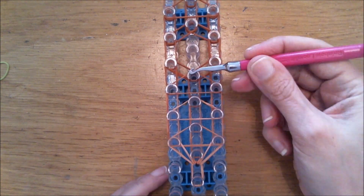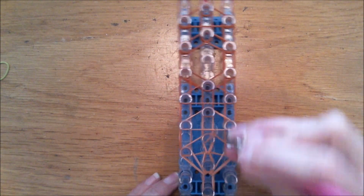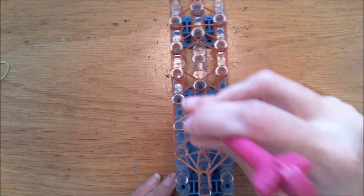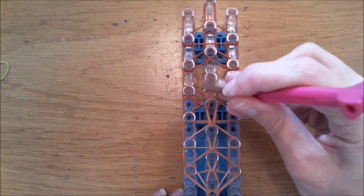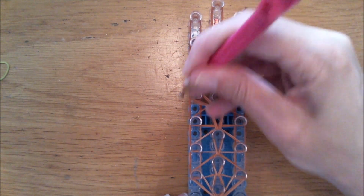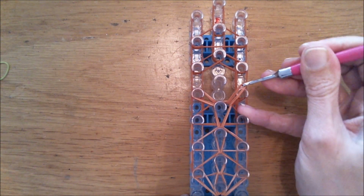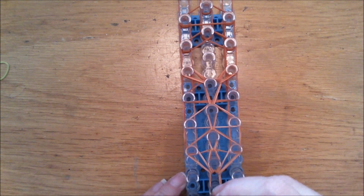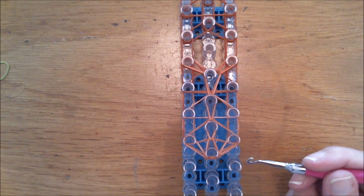Continue looming up the center row, because we can't reach it after I attached the top of the head. Also loom diagonally already. You really have to do this, otherwise we can't reach it anymore. So this is the main part. Lift up that cap band, preventing it to snap.